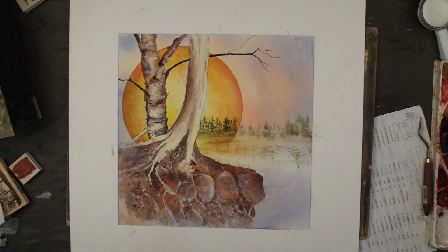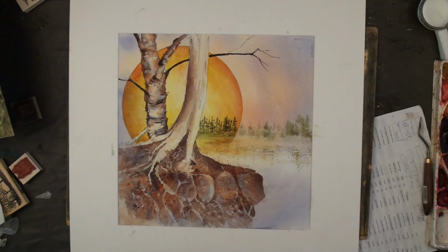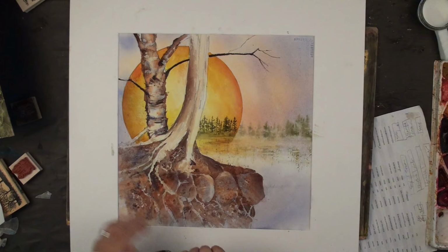Well, I do like the idea of coming in with the darker behind the moon there just for a little fun. And in front of the moon. Pardon? In front of the moon. What did I say? Behind the moon. Well, yeah, behind this, in front of the moon. Right. Thank you. And now when I do this tree, I could actually lift out some of the color with my knife to become some of the bark. So if you want to be kind of textural, you just put the color down and then push it back and forth. So I'll do one real quick little area and then we'll get started.